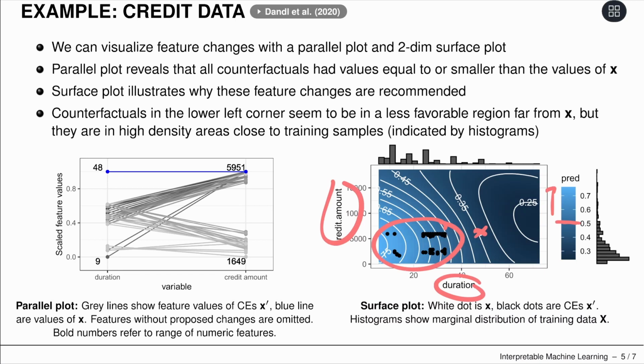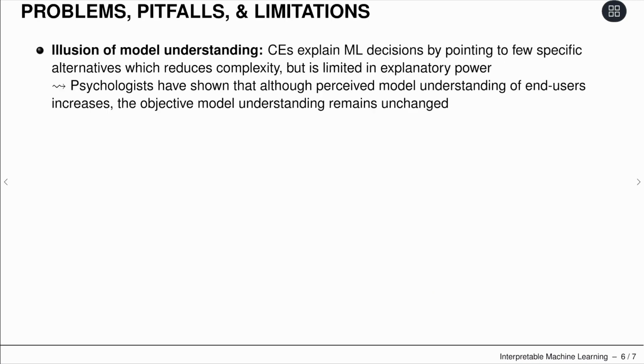And which is also nice that we focus here a bit on that region where we also have a lot of training data. That comes simply by optimizing also the plausibility constraints, right? We were saying, yeah, of course, we should try to go closer to our training data. That's really plausible what we're trying to achieve here, that someone can actually do that in practice. It's more actionable. Good. So let's start to discuss problems and pitfalls and limitations.